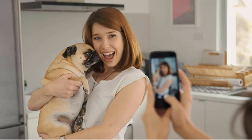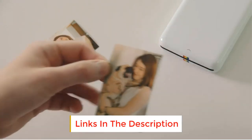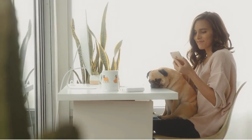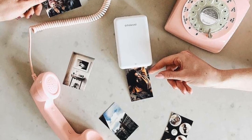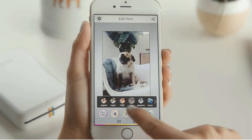Number three: Polaroid ZIP. Easy to use, this portable printer connects to your smartphone or tablet via Bluetooth or Wi-Fi. It uses the ZINK zero ink printing technique to print quality photos with realistic colors. The paper compatible with this model has a self-adhesive back to allow you to stick the photos wherever you want. Freshly printed images are dry and very durable. The printer can benefit from the free Polaroid app.